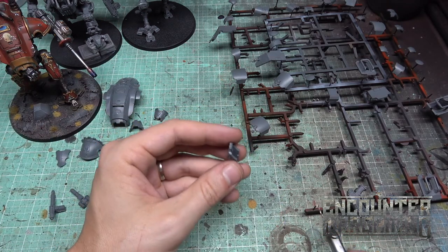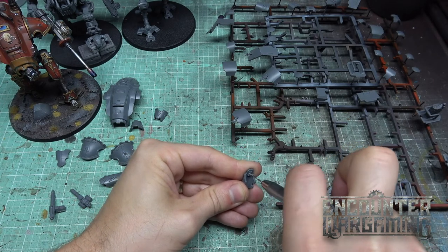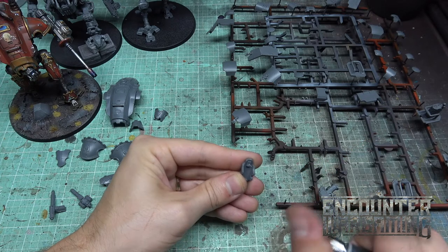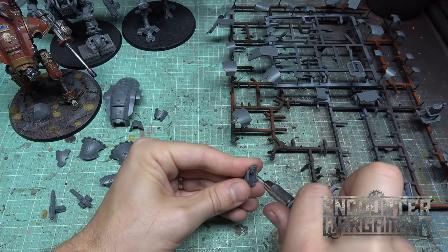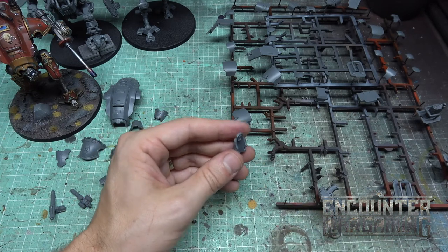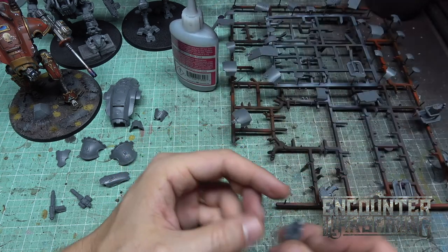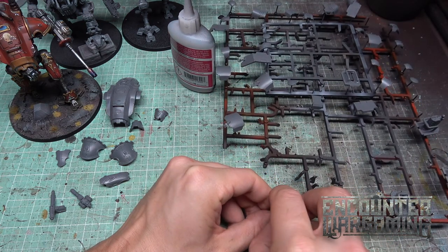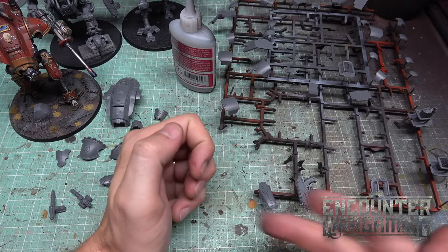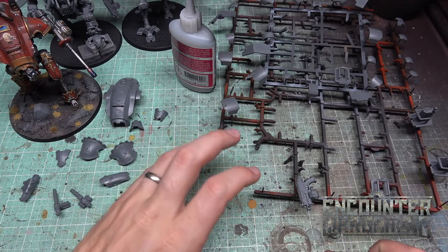Here's a quick example: take this piece, put it up on the frame. You get your sprue, put in your paper clip, take a pin vise and drill a hole in the piece. The only thing to watch out for is being careful not to drill all the way through your piece — then you're having a bad day and you have to fill holes and re-sculpt details. Put your finger on the other side so you're motivated not to drill into your own finger, and also if you work slowly enough, you might feel a little pressure coming out the other side before you pop through. That's when you know to stop. Take some glue, put it in that tiny hole, then glue it onto the frame. It's stuck on there — easy peasy lemon squeezy.